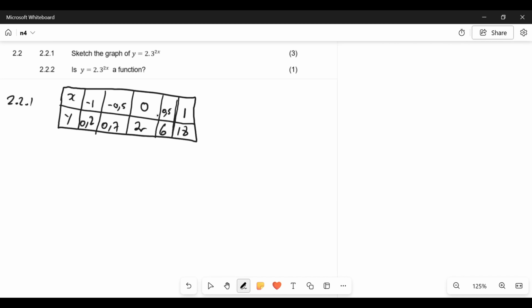As you can see, people, the reason why I said you must insert small numbers for x is because bigger numbers will increase our y. As we move to positive, our y becomes bigger, from 2 to 6, from 6 to 18. That is exponential growth there. So if you put bigger numbers there, it's going to be way too big. So from here, let's draw our Cartesian plane, and then we can draw our graph.